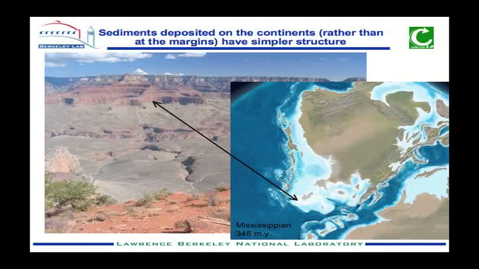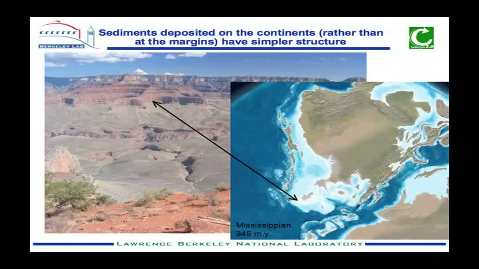And one of the things one has to be aware of is what environment these rocks formed in. If one is thinking about storing CO2 in places where nobody's drilled a lot, you have to know something about the sedimentary environment and how these rocks formed and what their properties might be as a consequence. These rocks are about 350 million years old here in the middle of the Grand Canyon sequence.